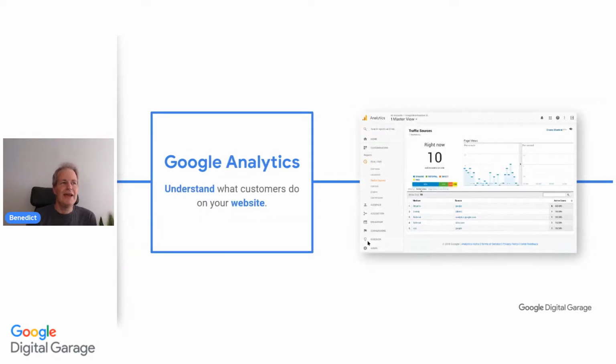Okay, so Google Analytics. Here we're on to the big one. The big thing here is, of course, understanding what customers do on your website. You can sign up for free. Thank you very much, Tessa. She's provided you with the link for Google Analytics. Generally speaking, it's quite easy with Google's things. It's normally the name, so analytics.google.com. These things are often quite easy to find. You can sign up for free, which is a great opportunity. It's the most popular website analytics tool. You can monitor every click on your site.